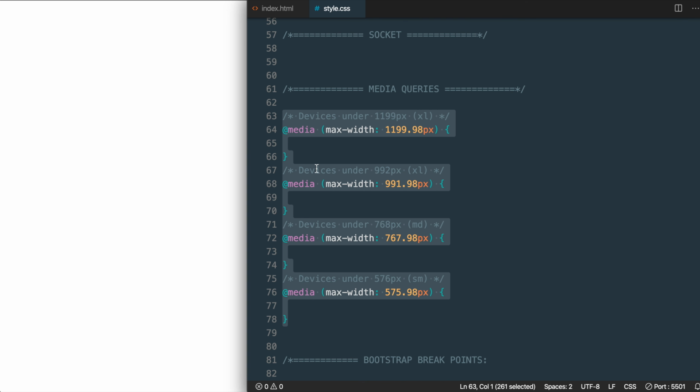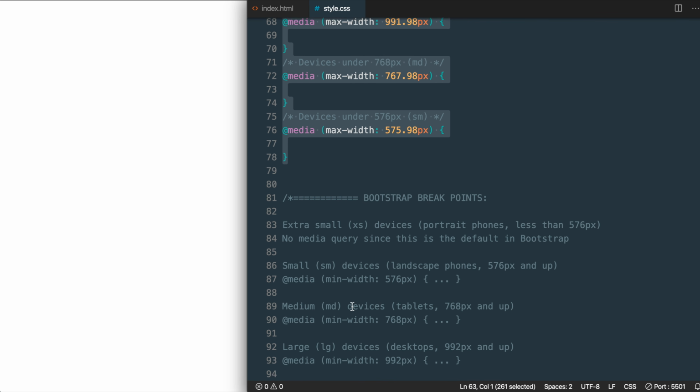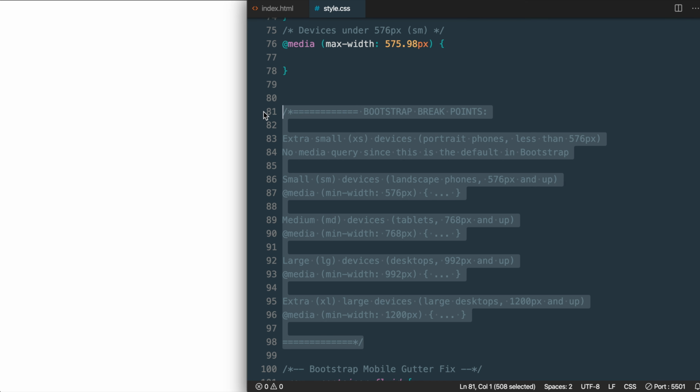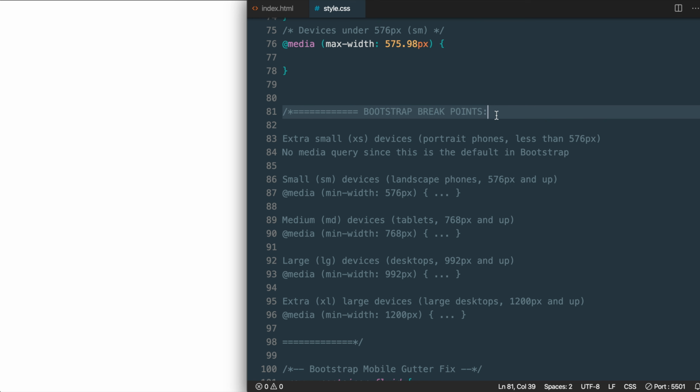Then further down style.css, we're going to see that we have some media queries started for us already, where we'll be changing the style based on the width of the website for smaller screens such as iPads and iPhones. And we also have a cheat sheet from Bootstrap for all of the different breakpoints for where we can adjust the column widths and change the layout of the website.